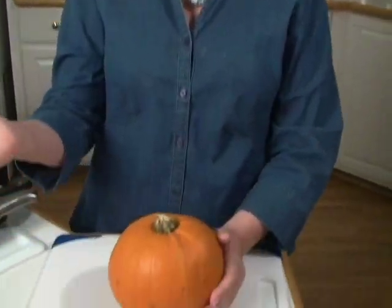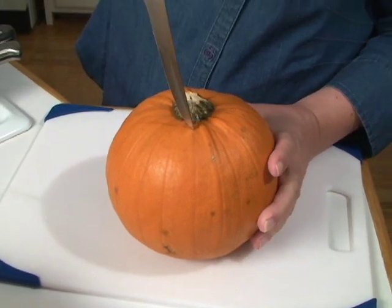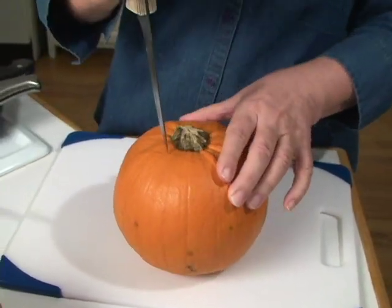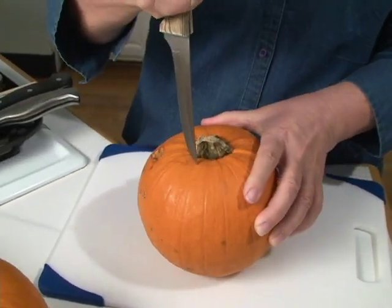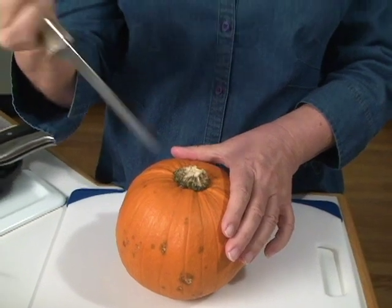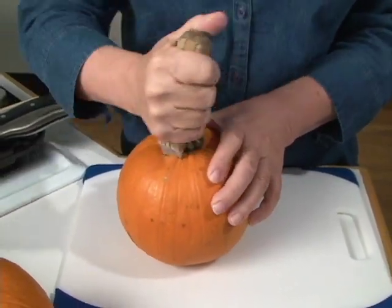The hardest thing about a pumpkin is how do you get into it safely. I'm going to show you that first, using the little ones because they're the best for eating, though the big ones have bigger seeds. You take a knife and you just push down and then pull it up, then next to it push down and pull it up — that way you don't have to worry about sawing toward your hand. You just keep turning the pumpkin and pushing down inside. You do want a sharp knife, not a serrated knife for this. Keep going all the way around.